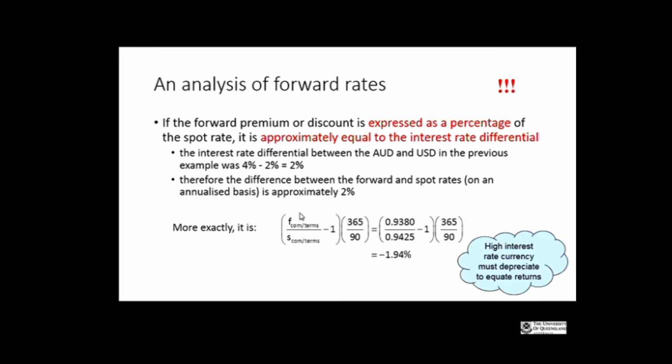So we can use the forward rate and the spot rate also to see by how much percentage a currency is appreciating and depreciating. Now remember, the interest rate differential was 4% in Australia, 2% in the US. So in Australia you earn roughly 2% more. But if you look at our numbers here for the forward, and it's only roughly because these are annual rates and this one is for 90 days, what we can see here is the percentage change would be also almost 2%. In this case, minus 2%, so the Australian dollar is depreciating by 2%, which is exactly eating up the advantage in the interest rate. So again, the same story as beforehand, just said slightly differently.